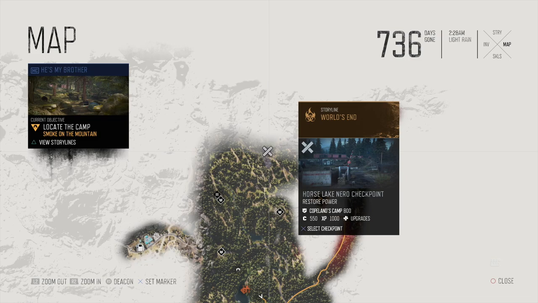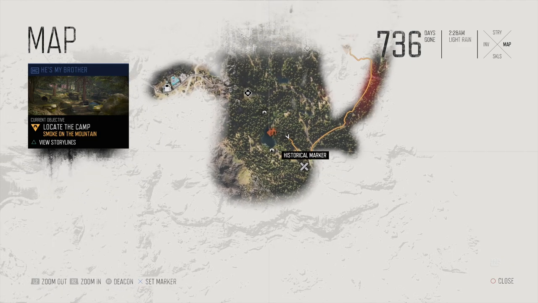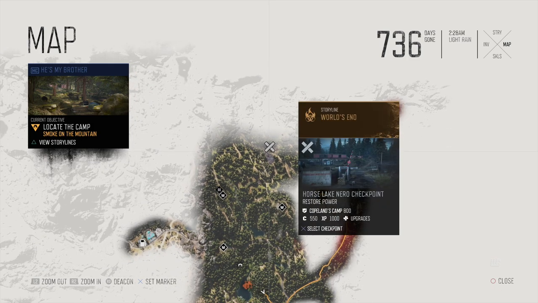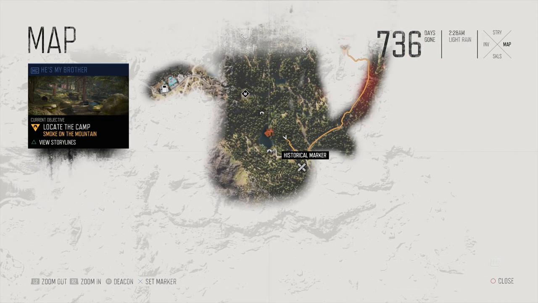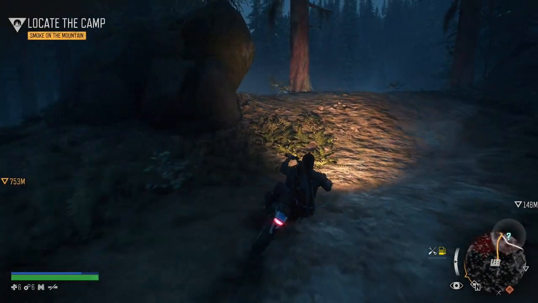Restore power. That's part of the story. Oh, wait, no, that's a different storyline. So there's certain storylines in this. This is like the main storyline, but there's different storylines within the game. So I've got to be careful not to get into the wrong storylines. I guess just explore and then historical marker. Let's head to that. Find out what that's all about.